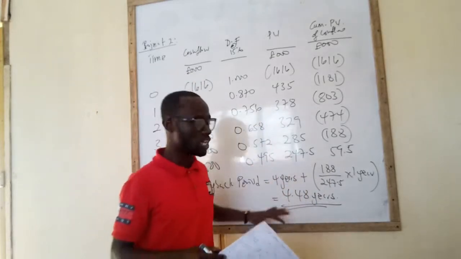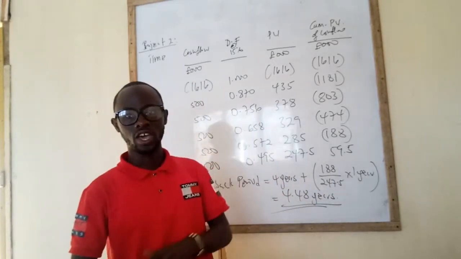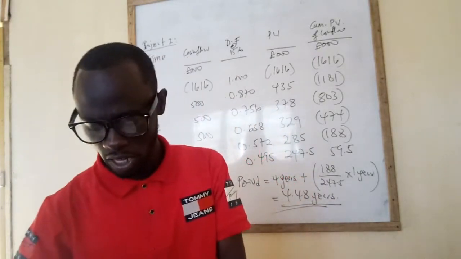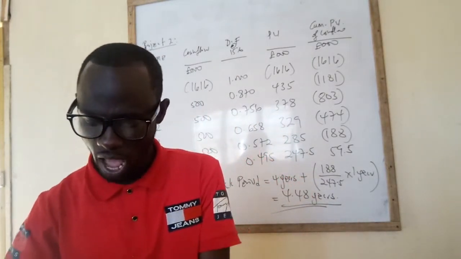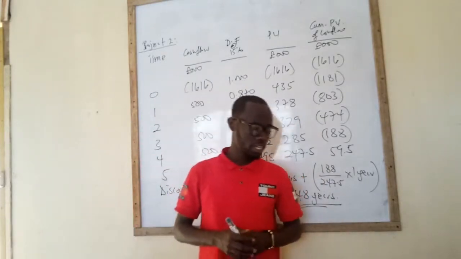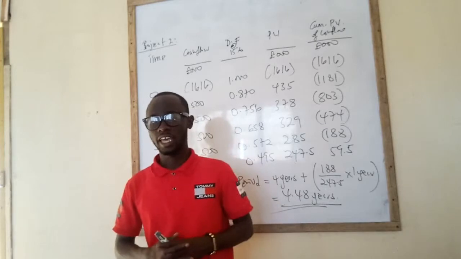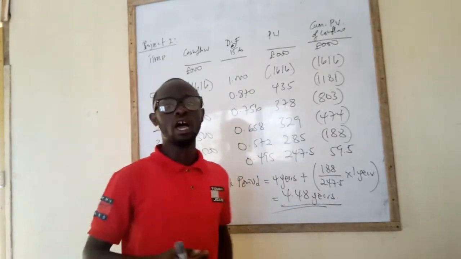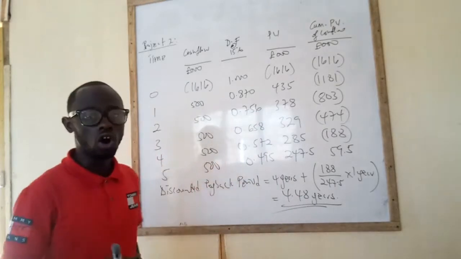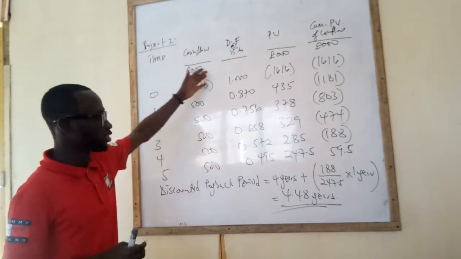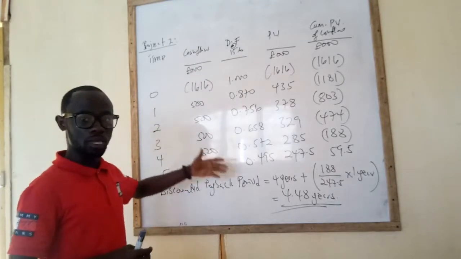We have to accept and implement the first project. So this is what discounted payback period is all about, where we are taking into consideration the time value of money to be able to determine whether a project should be accepted or a project should not be accepted. So that is what you must understand about the discounted payback period.